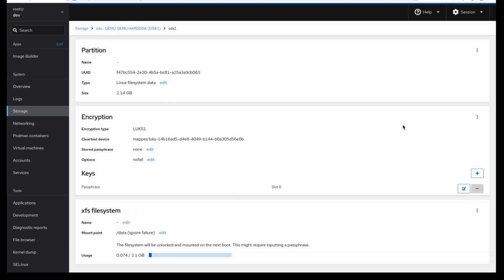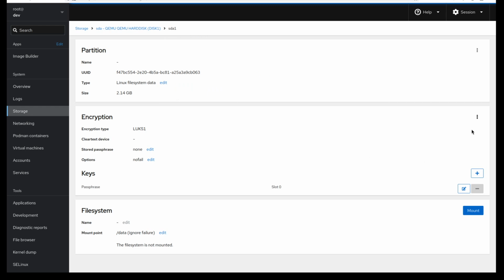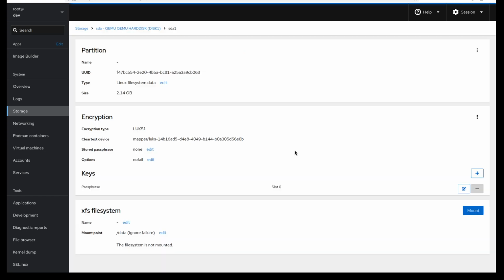Then when we go up to the encryption, it has the option to lock it. And when you lock it, then the next one is, of course, you can unlock it with the passphrase. So that should all be pretty straightforward. I think previously we didn't have the lock and unlock options for file systems, so now they're always here. And partition, what you would expect, you can shrink and grow and delete it.